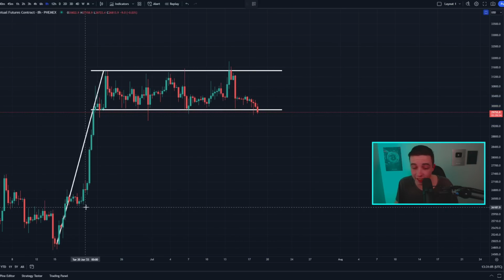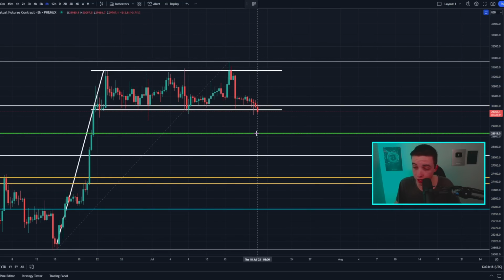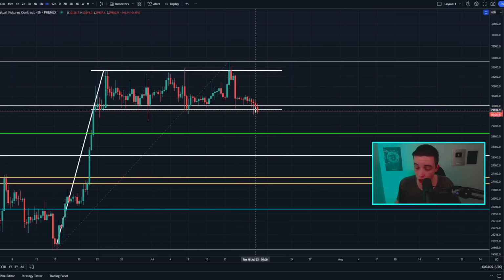And now if we do end up seeing a confirmed break below this important line of support, then in that case, taking a look at the Fibonacci retracement tool from swing low to swing high, the next Fibonacci level of support to the downside is this 38.2% Fibonacci level, which is sitting at around 28.9k. And if we see a break below that level, then we have the 50% retracement level sitting at around 28,000, and below that we have the important golden pocket sitting in between around 27,000 to around 27.2k. So those would simply be the next important support levels to pay attention to in the shorter term if we first confirm a break well below this important support level at around 29.9k, which as of right now, we have not yet confirmed a break below that level.